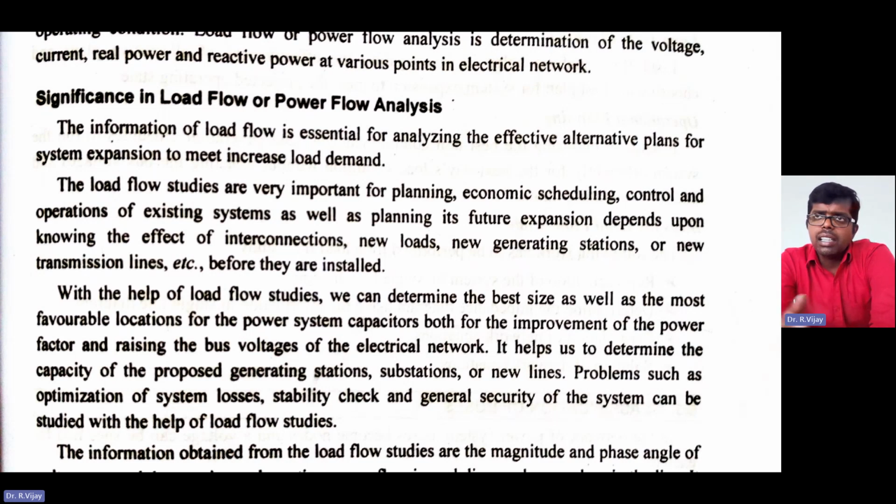Generally they will not, say for example, if the load is 1300 or 1400 megawatt, they will send 1500 megawatt because transmission loss is there, 15 to 20% transmission loss. So they will generate plus or minus around that. Say, for example, the load is 1450 megawatt; they will send 1500 megawatt from the generating station because the load might be varying like anything.